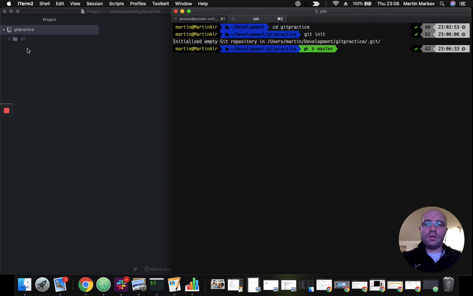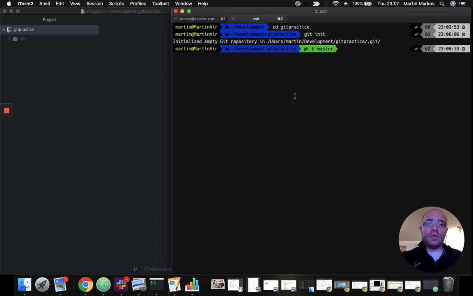Okay, and as you can see, we have git initialized in our project. And by this folder is just to let you know that it's a hidden folder. So you must have your settings on to show hidden folders. Otherwise, you won't see it in the Finder window.